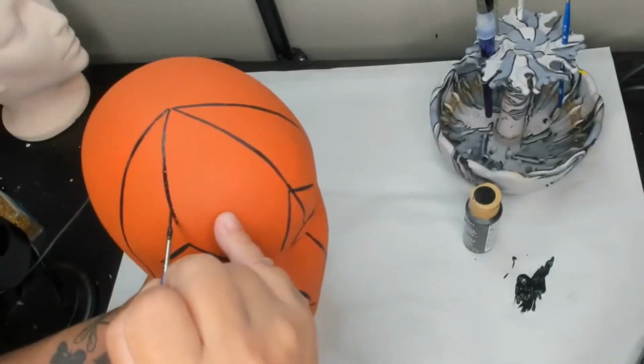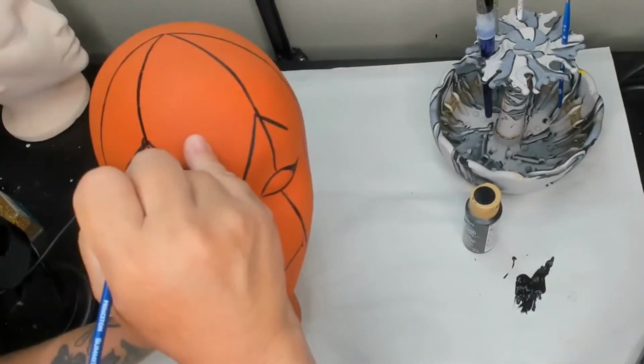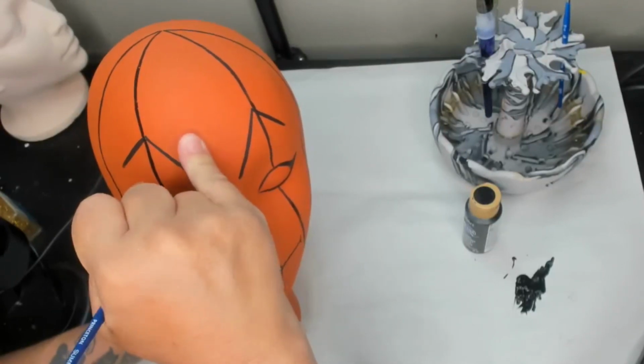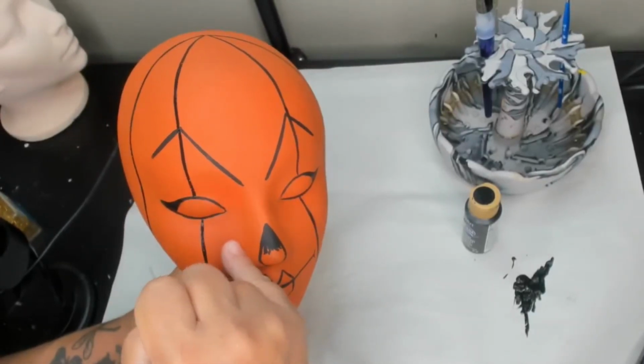Okay, we're almost done with these lines. And again, this is a simple head that you can actually do pretty fast.